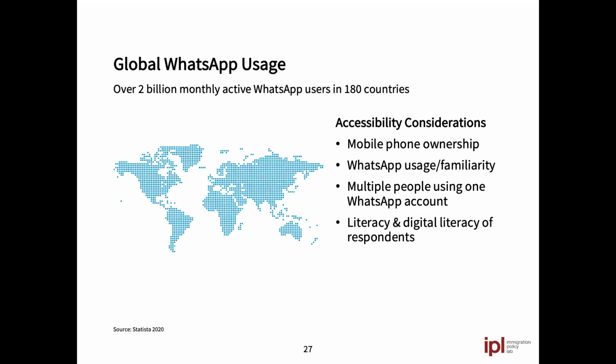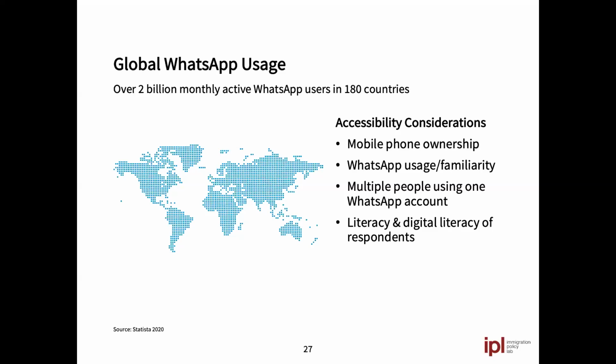Of course, in using WhatsApp, there are many accessibility considerations to keep in mind to determine whether this is right for, again, your use case, your intended goals, and of course, your intended participants. The first is, in terms of accessibility, both mobile phone ownership and the coverage of cellular data networks or wireless internet will be key in order to be able to use WhatsApp to begin with. And so checking and understanding whether your intended participants already use WhatsApp, are familiar with it, are in spaces where mobile phone hardware is available and used, all of that will be incredibly important for making this method appropriate.